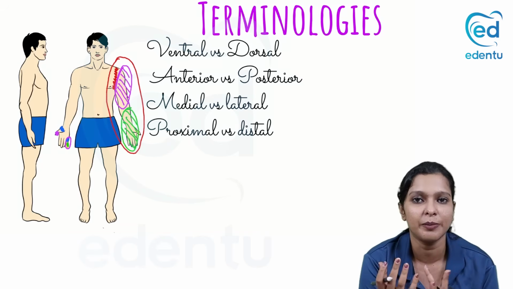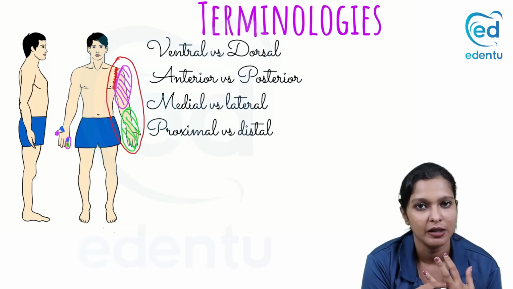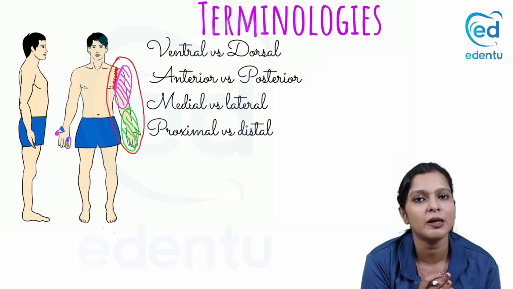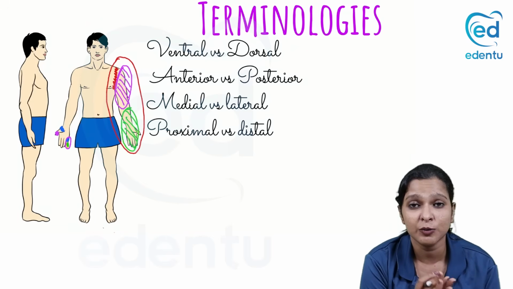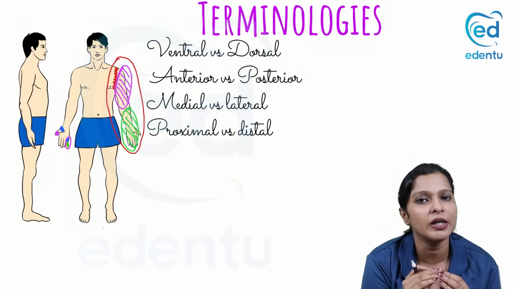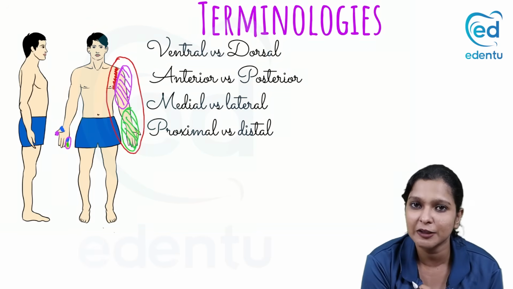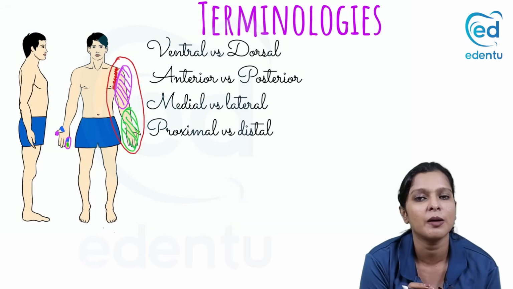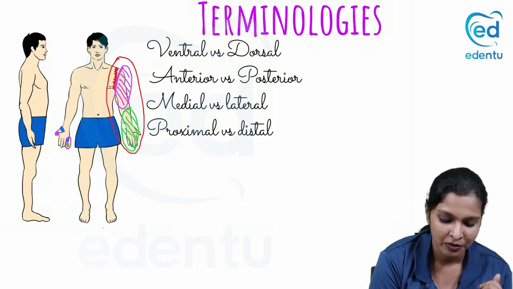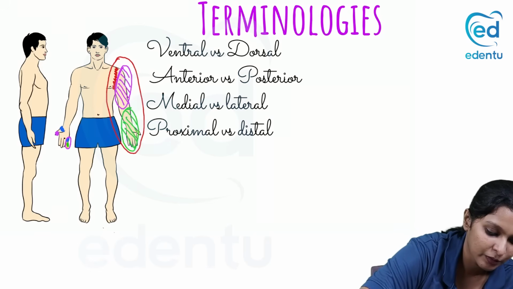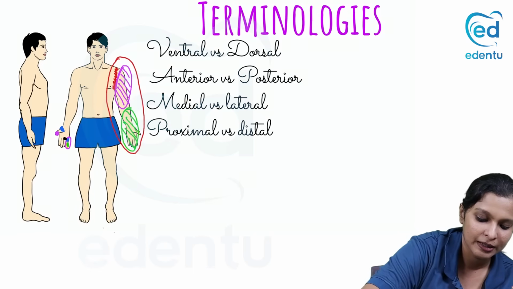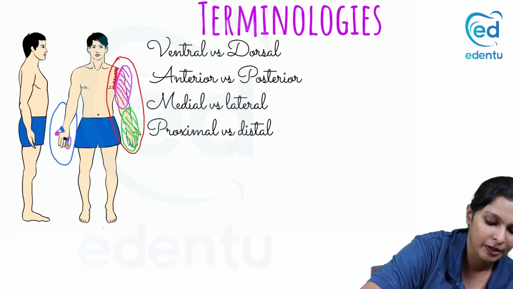So, for example, let's assume a person is wearing a ring on the ring finger. Is the ring worn in the proximal or distal part of the upper limb? It is worn in the distal part of the upper limb. But when you consider only the finger alone, is the ring worn in the proximal or distal part of the finger? It is worn in the proximal part of the finger. So here in this image, let's assume the person is wearing a ring. Okay, so the person is wearing the ring in the distal part of the upper limb.